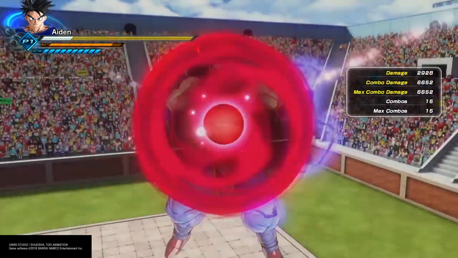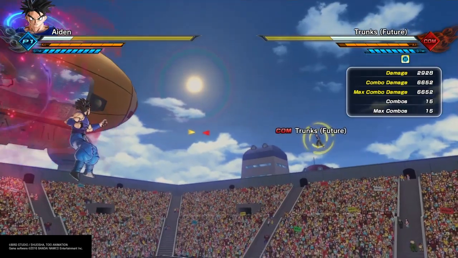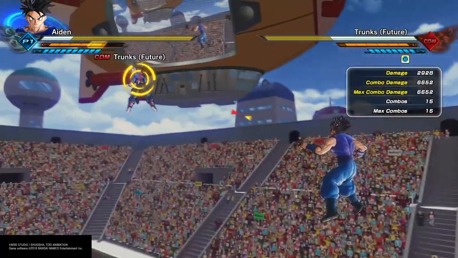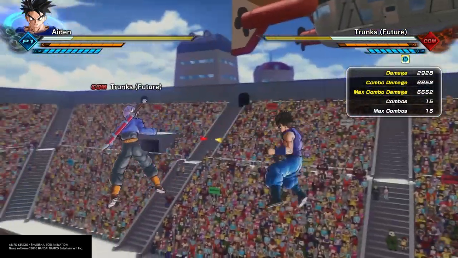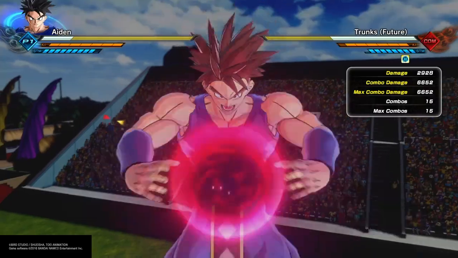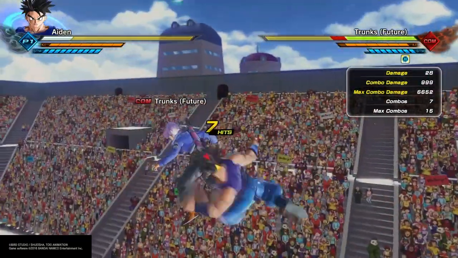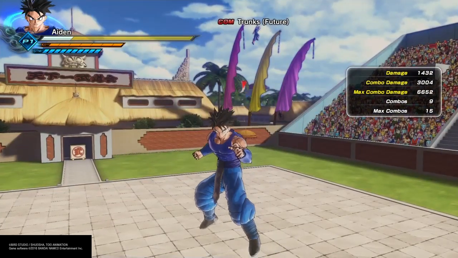I think this is how you can do it. Oh yeah, you saw that. You saw how it came back. Let's get a little bit closer. See, there you go. It just came right back for Trunks. It's really fast. You can't really escape from it unless you use an evasive. I do like how sick looking it is, but it's a lot like Super 17's ultimate attack. I can't remember what it is, Electric Shocker or whatever. But anyway, let's get on to the next one.